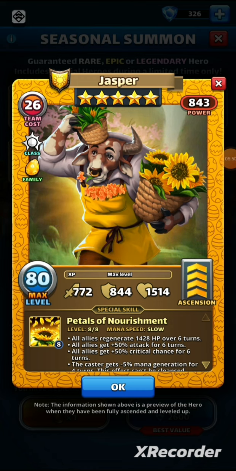So his special is called the Petals of Nourishment. Obviously he's the flower bringer. And he's running at slow speed. Don't like slow heroes. But at slow speed, all allies are going to regenerate 1428 HP over 6 turns. Okay, that's quite a bit. That's like nearly 300 HP over 6 turns. Does it go up? Nah. And then all allies get plus 50% attack for 6 turns. Pretty decent so far. And all allies get plus 50% critical chance for 6 turns.